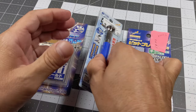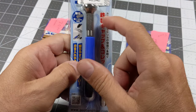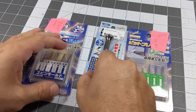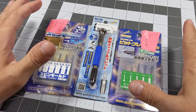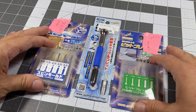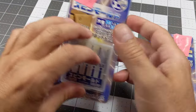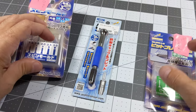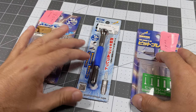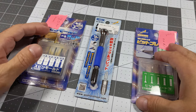Now, this one I actually got for $16. I got 20% off, and I didn't pay tax at all. So that's another plus. Now I got these ones in bulk, and these ones over here I got in Miami, and that's pretty much for the prices.